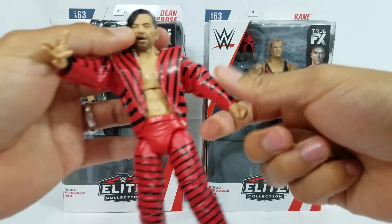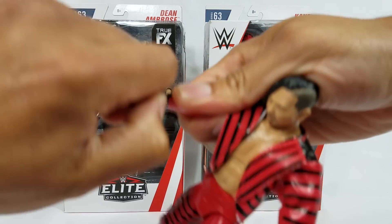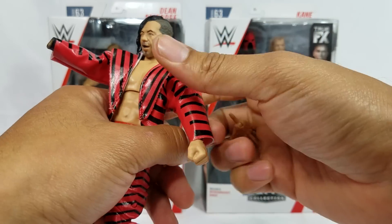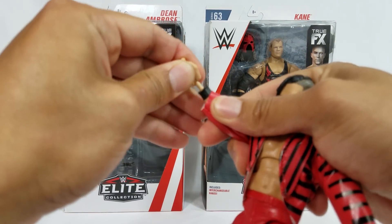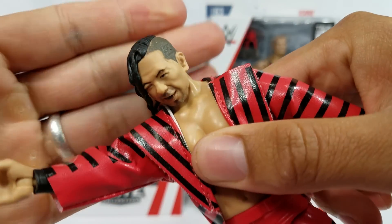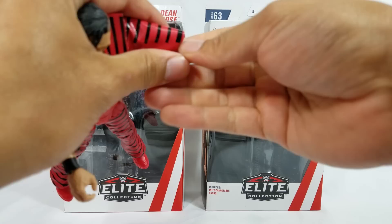Over here we're getting a close fist. The jacket — these are really easy. I just want to show you how it works — it's actually really easy, you just pop that out and pop it in. Kind of like if you collect Marvel Legends, that's usually how you do it. You don't have to heat it up, you don't have to use a heating gun or hot water. You just pop it on — you can hear the pop. It makes that right noise.